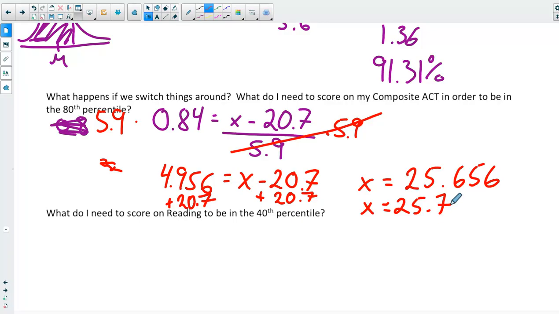And let's think about that. I have this little picture here. I have my average, which is 20.7. My score that I just got is 25.7. And I'd be shading to the left. So could that possibly work? Yeah, it could be about the 80th percentile. It's above 50. So that's our generic check that we can do to see if it works or it doesn't work. And that's what we got. So, questions?